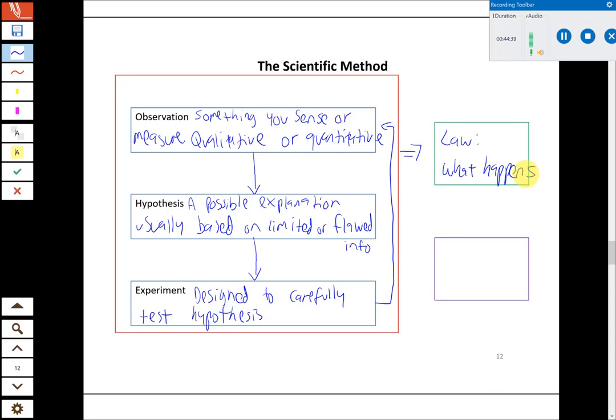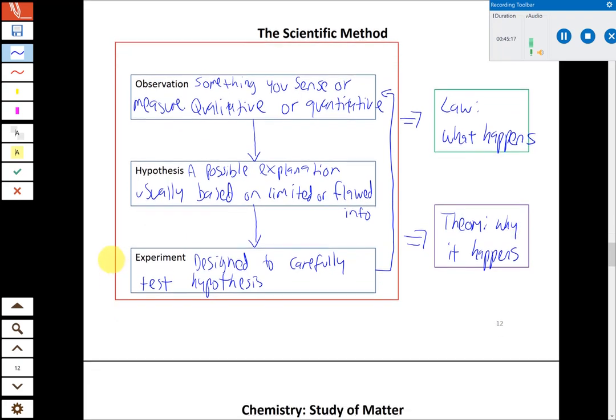And then what a theory is, and is very closely related to the hypothesis, is an explanation for why that happens. So the law is what happens, the theory is why it happens. Basically, a theory is, in some sense, no different than a hypothesis, but it's been validated experimentally. So a theory is a hypothesis that we believe to be true because it has been subjected to the rigorous scientific method as many times as necessary. So theory and hypothesis are very closely related, but the theory is the explanation for why the law, whatever happens, happens. And in doing that, we have an observation and an explanation that are fully consistent with all the experiments we've ever done.